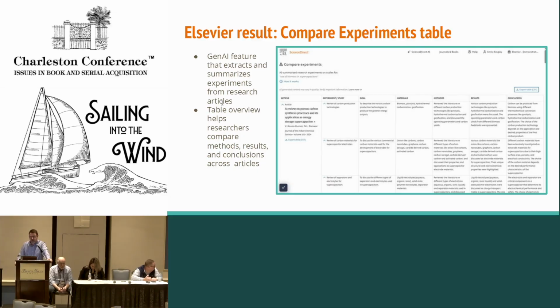We had thought, again, people want narratives, people want chatbot outputs. Turns out one thing that people really want is to just have the gory details of many papers presented to them in this way. And it's something that we probably wouldn't have thought of if this person hadn't said, in going through a paper and finding a table like this, oh, I love it when someone has made this because they've done all the work for me. And we immediately thought, ooh, that's something we could do with generative AI.